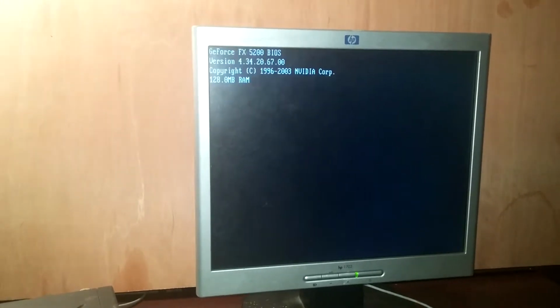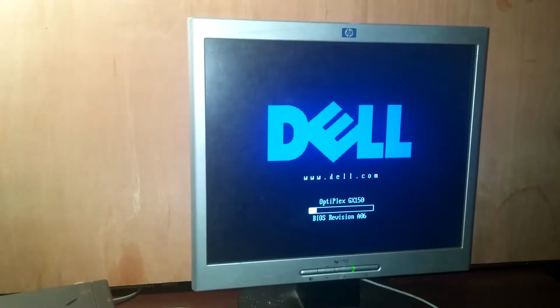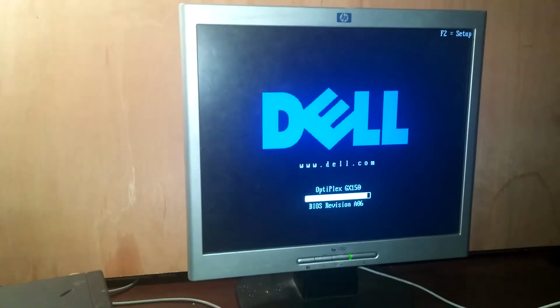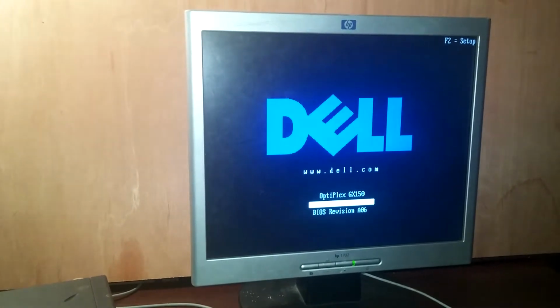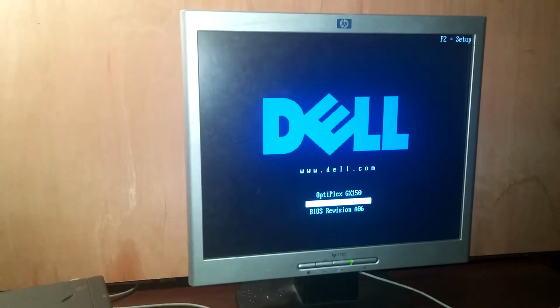I'll restart this again. Like I said, it's a fresh install of Windows 2000. It shouldn't even have XP on there. I don't know if there's a partition on there somewhere or what it could be, but it's really aggravating.